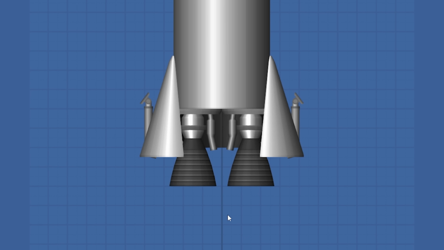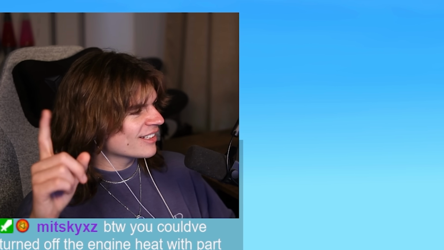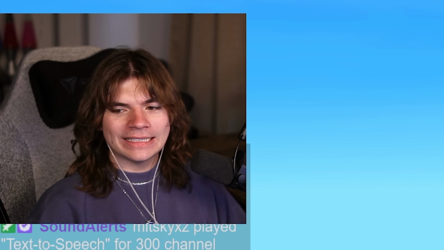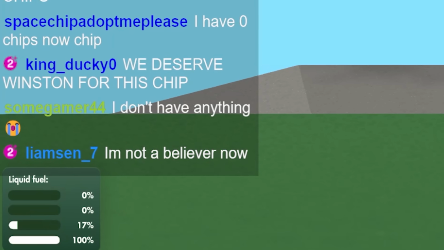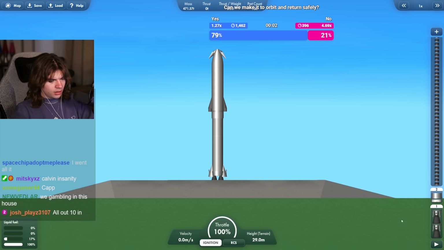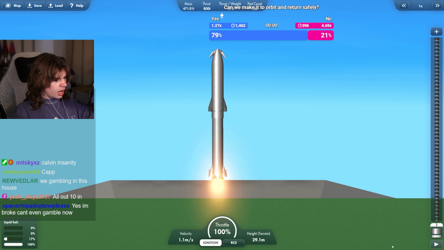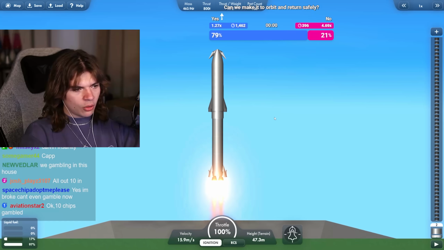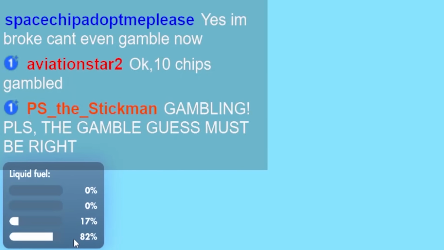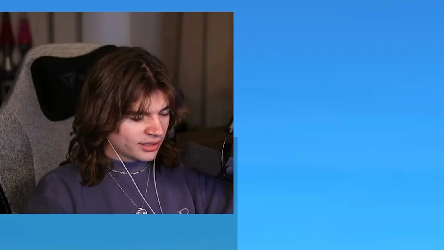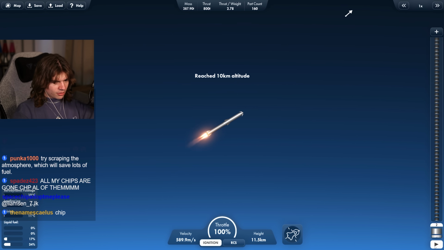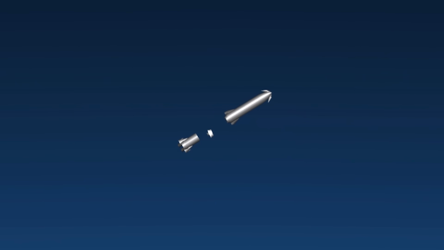That should work, right? All right, this time does it work? Sorry if you lost all of your chips. Sorry. I'm not a believer now. 3, 2, 1, go. Okay, to orbit, let's go. I wonder how much fuel we should save to do the re-landing part. That's gonna be so hard. Let's save 30%. Please don't sell. No, I got this. All right, we'll go now.